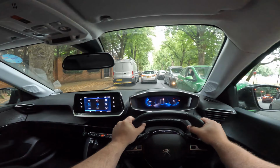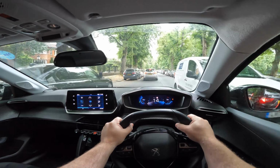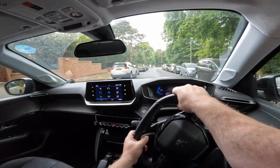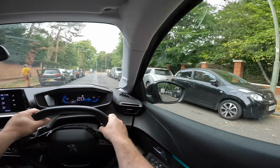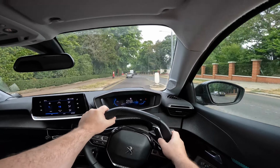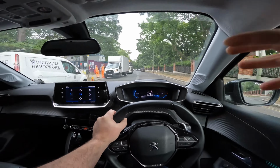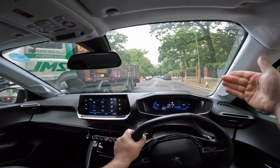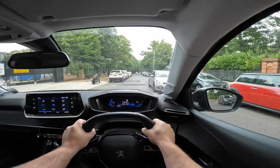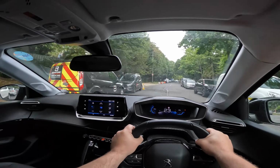Right, this is the Bishop's Avenue, and what I'm gonna do is I'm gonna pull over, pause the video, and restart it. Right, this is the Bishop's Avenue. This is a street I was telling you about earlier, where you have these huge, huge mansions, probably the biggest in London. I don't think in Greater London, not outside, not Hertfordshire and Elstree and places like that. Talking about London with a London postcode, I think these must be the biggest houses.